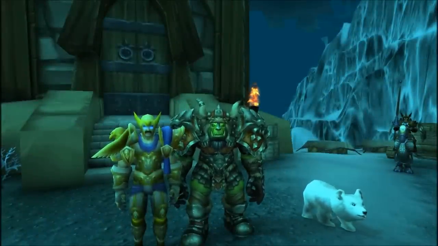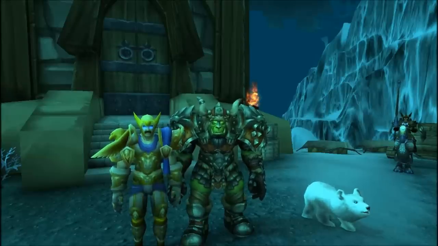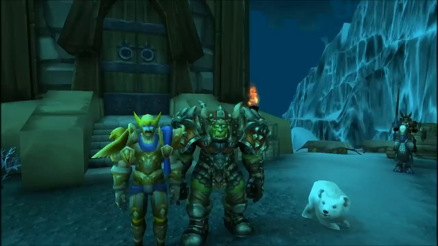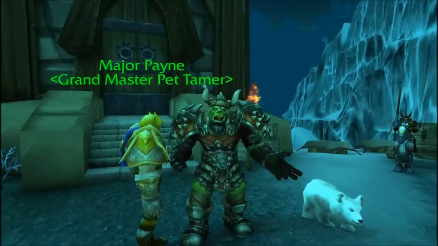Hello and welcome. I have three different pet battle teams that'll help you earn credit towards your achievement, An Awfully Big Adventure, or even help you power level some pets. Maybe you just want to destroy Mayjor Payne. Either way, we've got the strategy right here. What can I do for you?